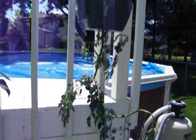My upside down containers of Sweet Millions. This one's not doing so well. I have a sister over here. I'm going to show it to you. I bought it at the same time and it's doing a lot better. This is my chocolate pepper, and it's doing pretty good. It's still very purple with some blooms. So get some more in there.